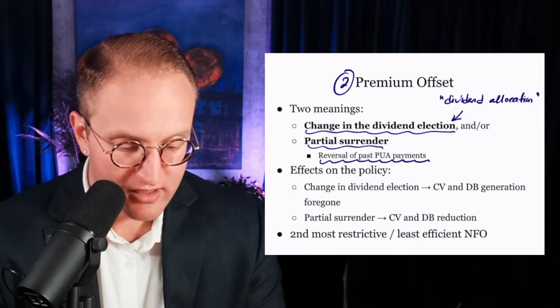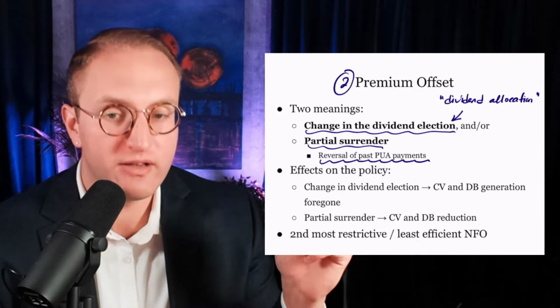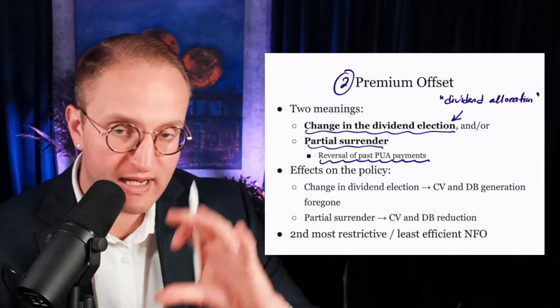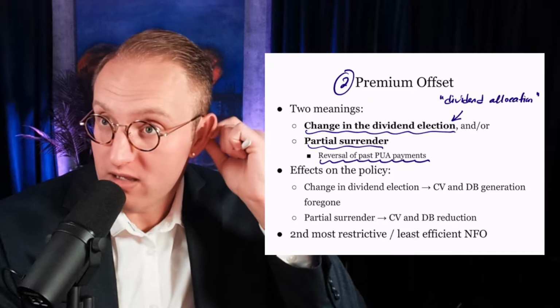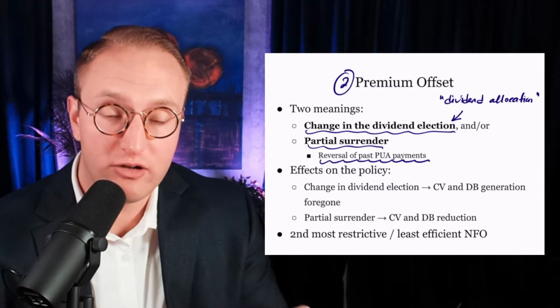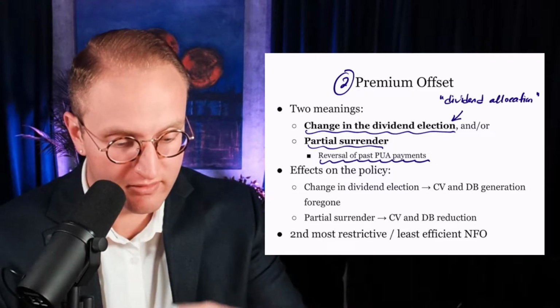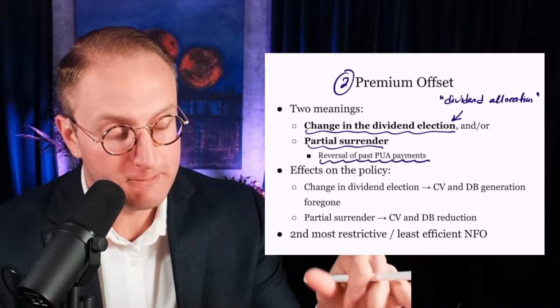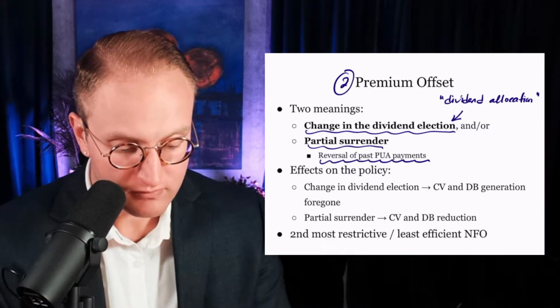And you could imagine a scenario where we reverse this, where it's like, look, leave the dividend going to the PUA, right? Its own dividend has its own PUA channel. Remember, dividends going into a policy through PUA typically does not affect your ability to pay PUA out of your own pocket. So let the dividend go back to the policy through its own PUA channel to buy more death benefit and generate cash value.